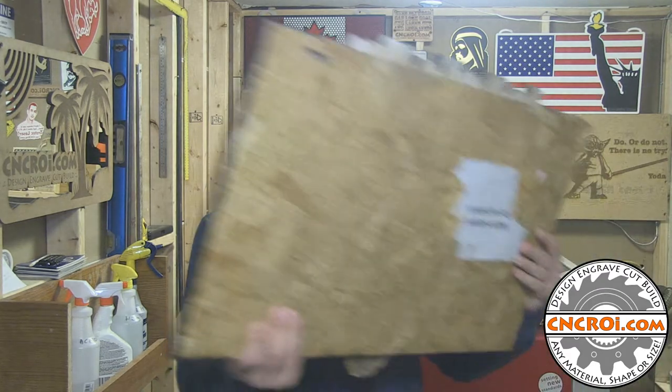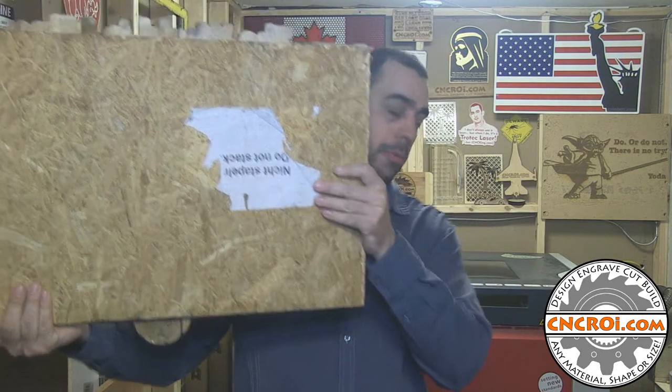There's no easy way to adhere pallet wood to a solid surface. What I did here is got some help from Austria, and again, that's the crate our laser came in, the one that's behind me here. What that is, is just chipboard, and the chipboard is glued and nailed onto the pallet wood. Now, I didn't have to use glue, I didn't have to use nails, I could use just one or the other, but I decided to use both just to give it a little bit more strength. During the engraving process in the laser, there is no pushing or pulling on the material, so I get away with something that's not totally completely bonded together.